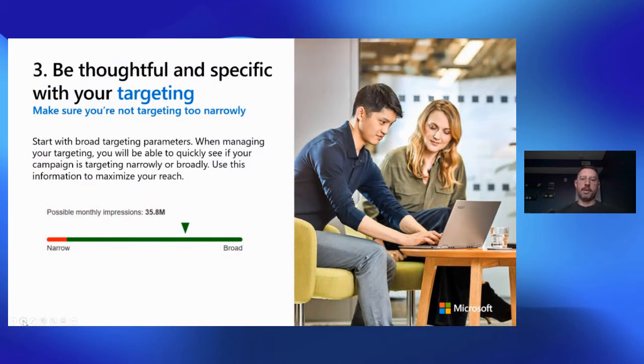Targeting is another key component to native ads. When launching a new campaign, try to keep your targeting broad. This will allow you to maximize your reach. You can always opt out of audiences that do not perform well, and you might just find that some audiences will unexpectedly be high performers for you.